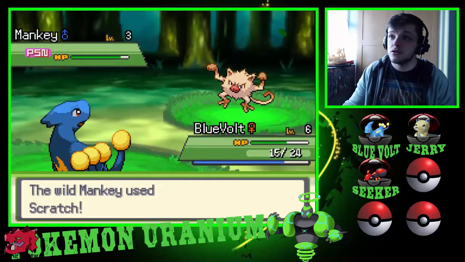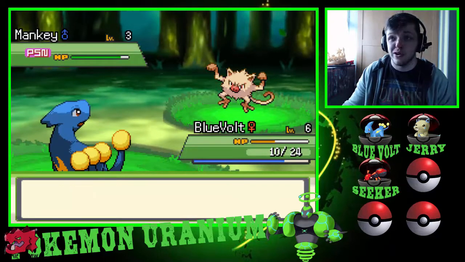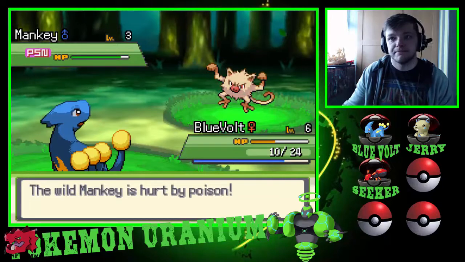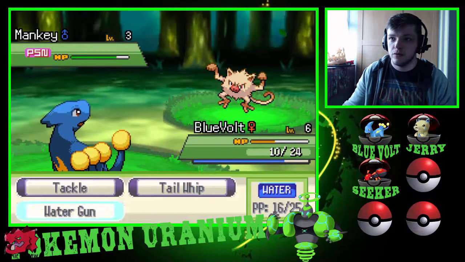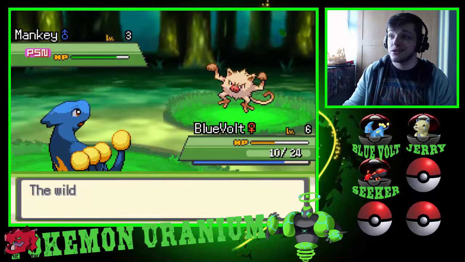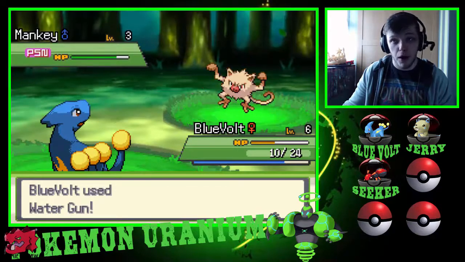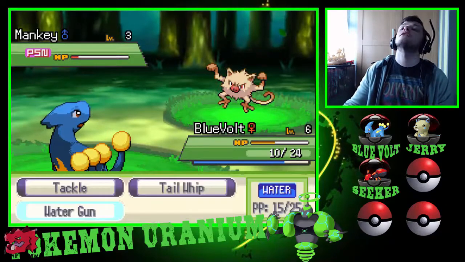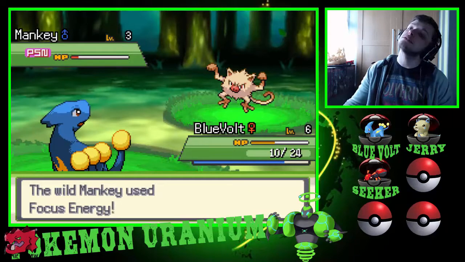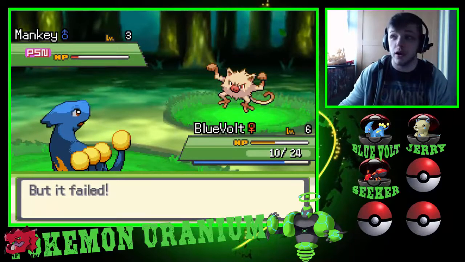And goes for a scratch. That was a crit scratch. Don't appreciate that, buddy. We're probably going to have to go back and heal before we take on Citrainus. Going for a focus energy. We need to body this thing now, Blue Vault. Because this thing outspeeds us. It goes for another focus energy, trying to get all those crits.